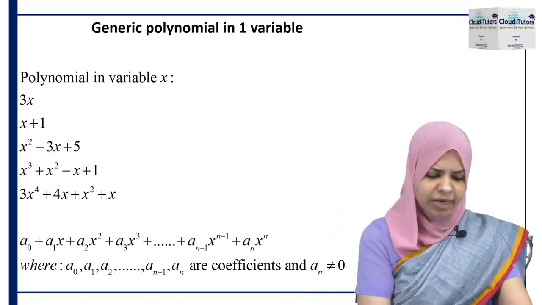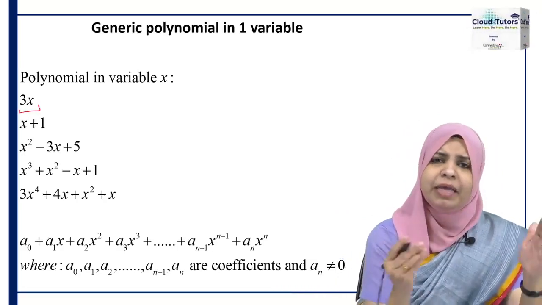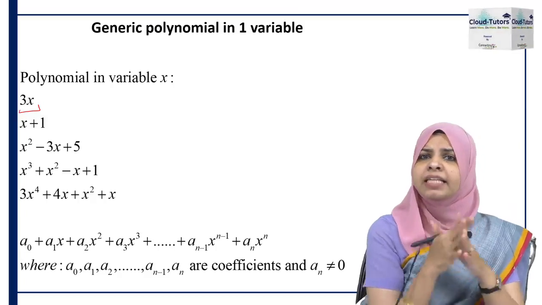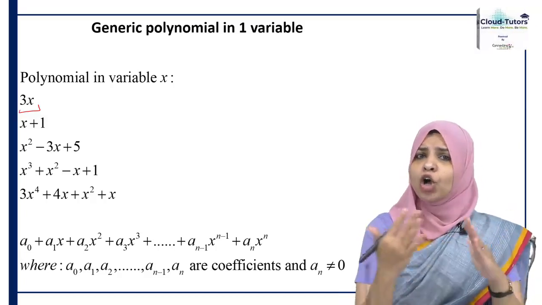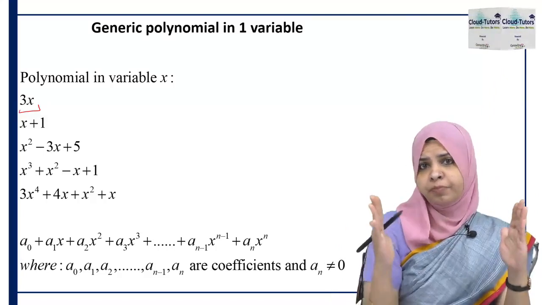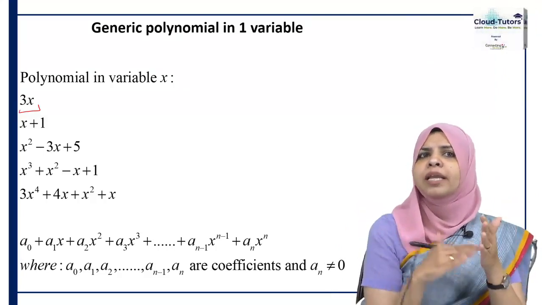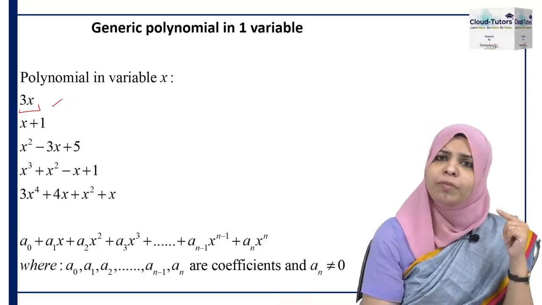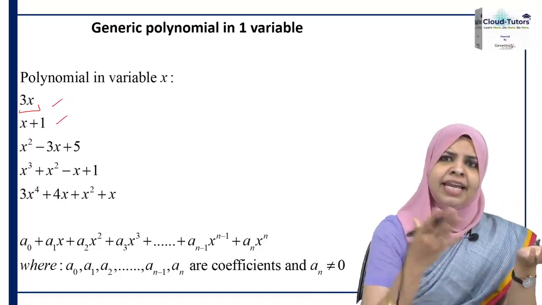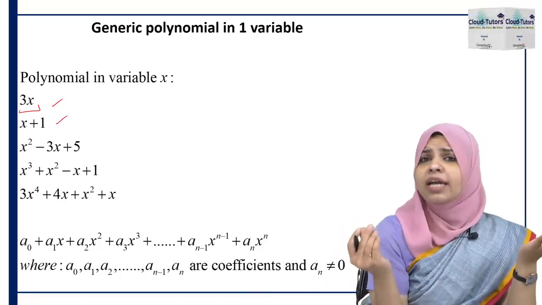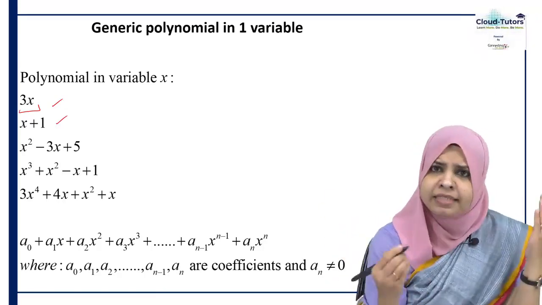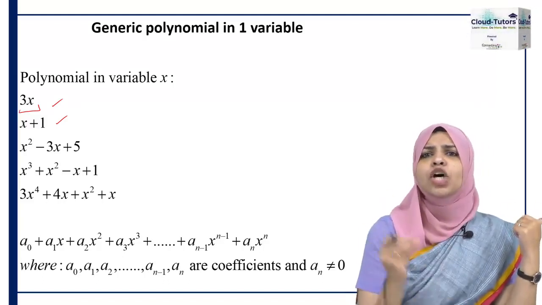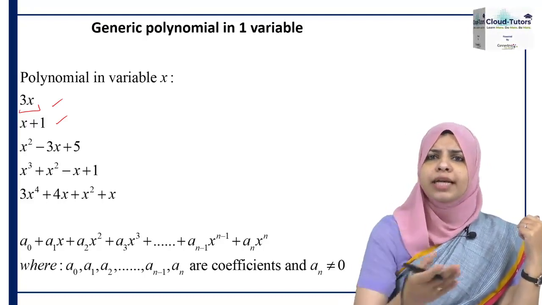What does it say? You can see that. What do I mean by polynomials in one variable? I will have only one variable, either x or y. I will not have two variables there. So therefore, polynomial in one variable, let's see the generic way of it. This is an example of a polynomial in one variable, because you do not find any other alphabets sitting here, right? Not necessarily all the time it has to be x. It could be z, p, q, r. When you are solving questions, we will pick up different variables so that you get used to using different variables.